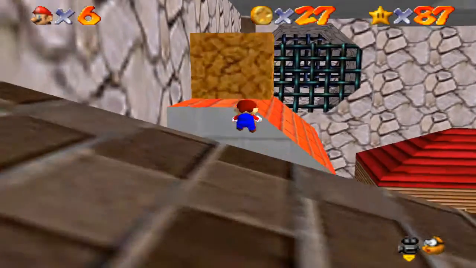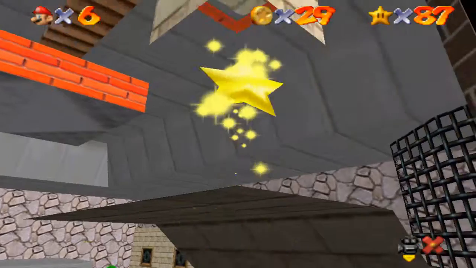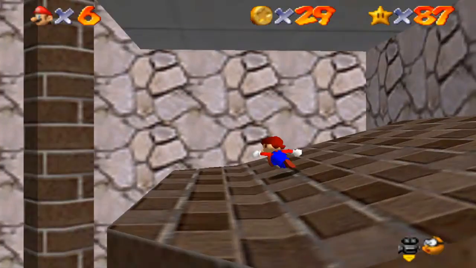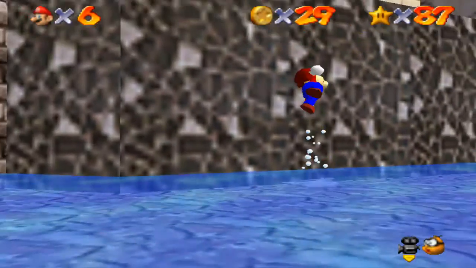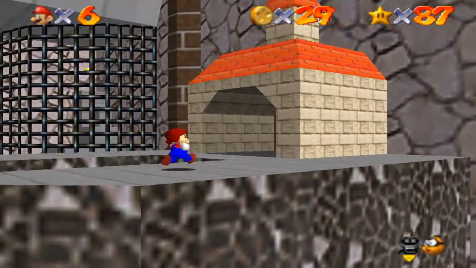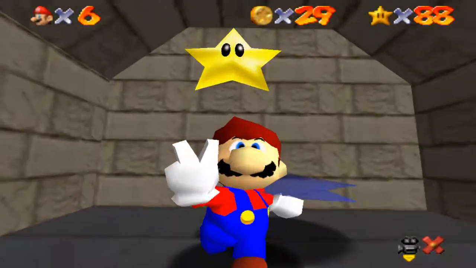And the camera will get in your way a lot. A lot. Did I get that red coin? Did it register? I guess it did. It didn't make the sound for those two. I found that kind of funny. Oh, that's not gonna work. Just get up on this wall. And we have the red coin. Mission done for this place.